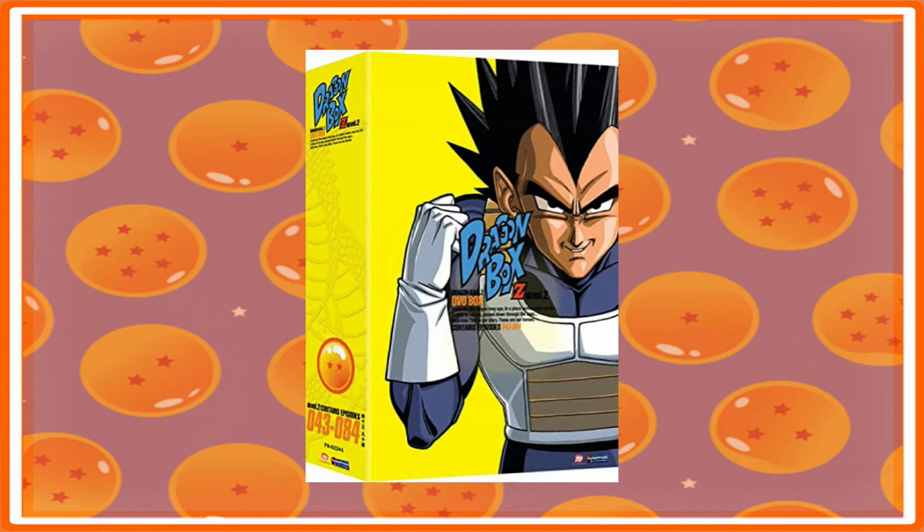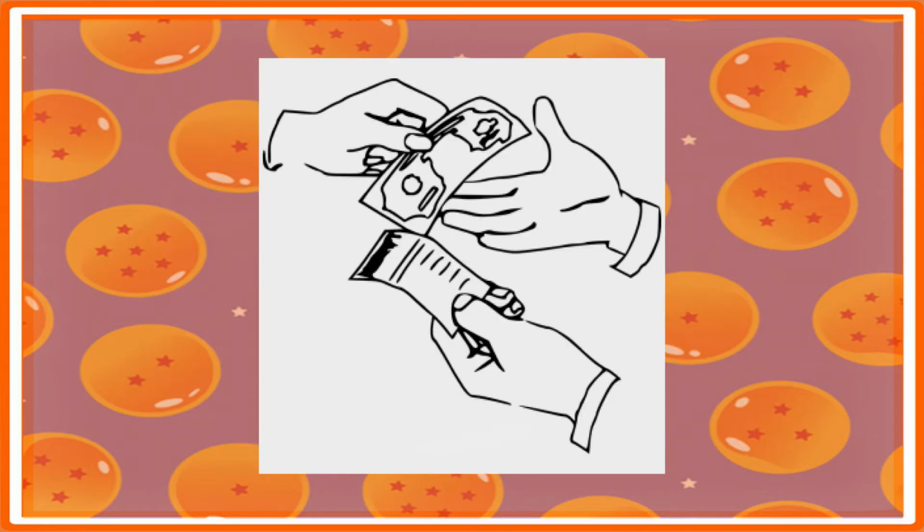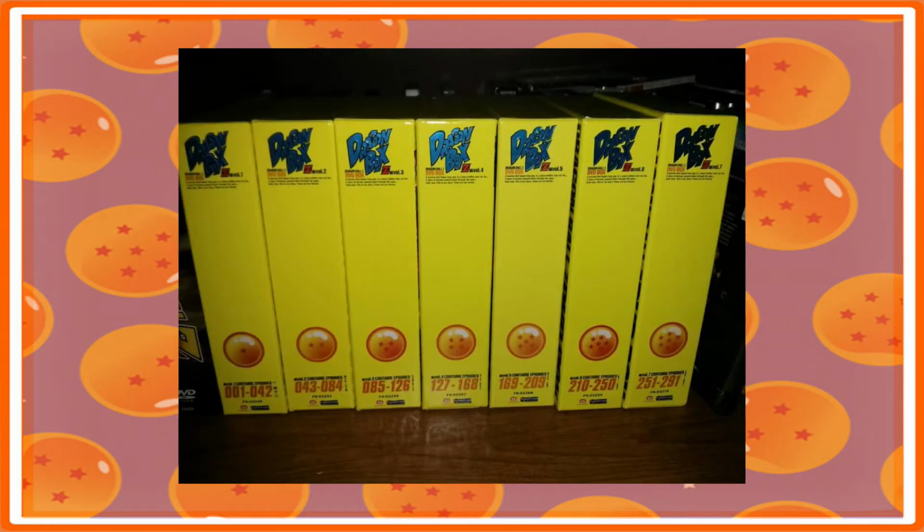Second set goes for the most at $1,000, and the others follow lower. Compare that to your original $80 price point. Jeez, that is steep. If you ever see any Dragon Boxes for a really good deal, make sure to pick them up, as they are all worth tons of money. Funimation has sadly never released a home media release of Dragon Ball Z that is even close to this.